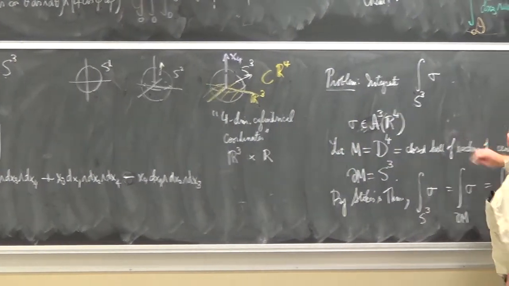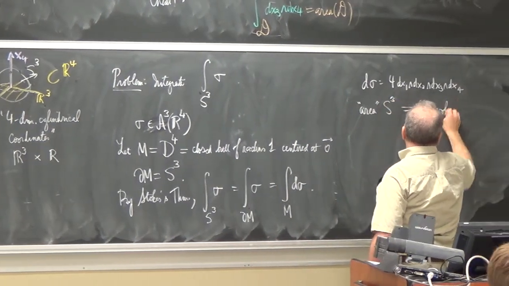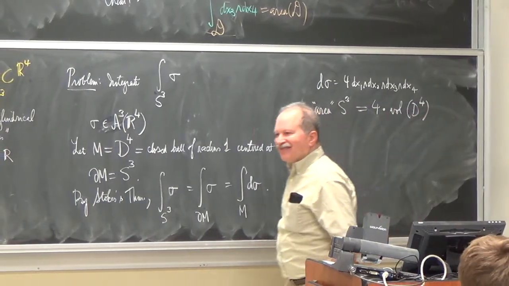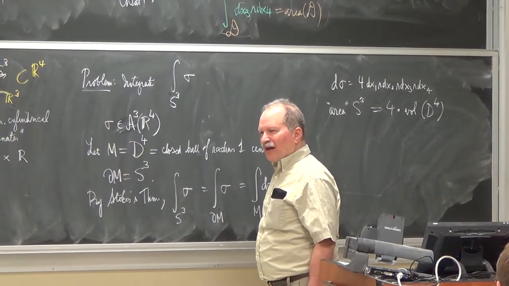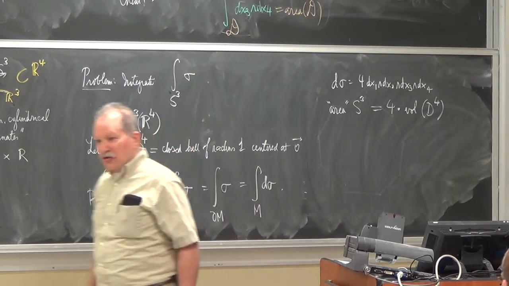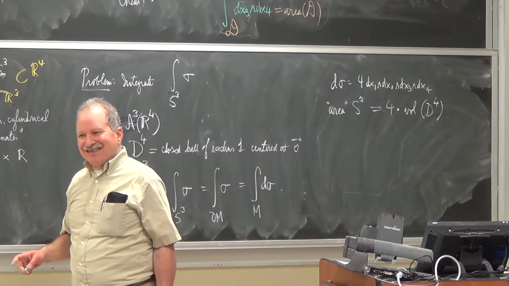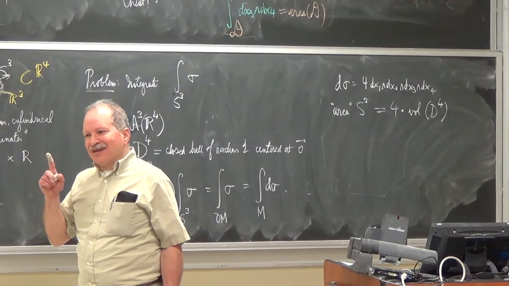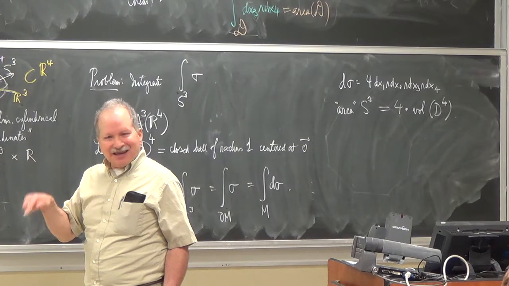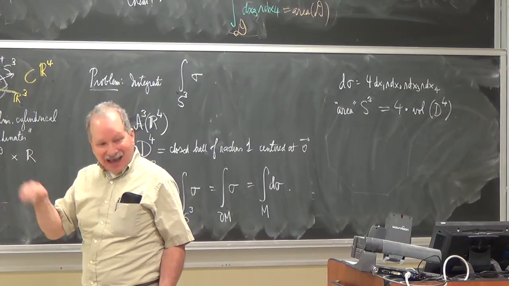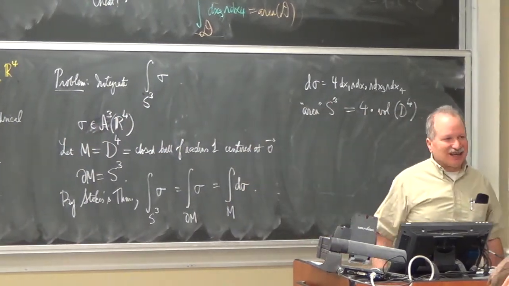Yeah, so we're going to say the area 4 pi r squared, S3, is 4 times the volume of this 4-dimensional ball. Yeah, it's analogous in lower dimensions. 4 pi r squared: 4 pi is 3 times 4 pi over 3, so the surface area is 3 times the volume. 2 pi, which is the circumference of the unit circle, is 2 times pi, which is the area of the unit disk. So there's some recursive thing going on here as you go up.